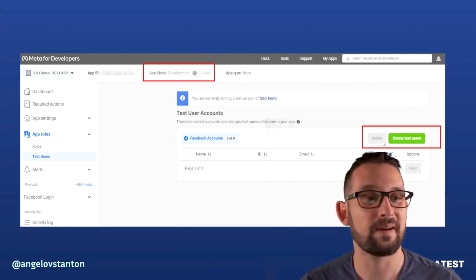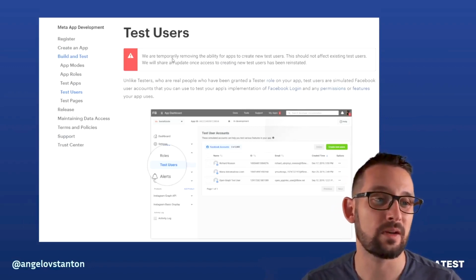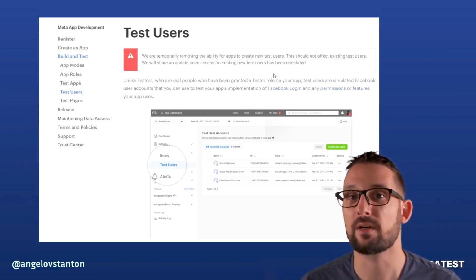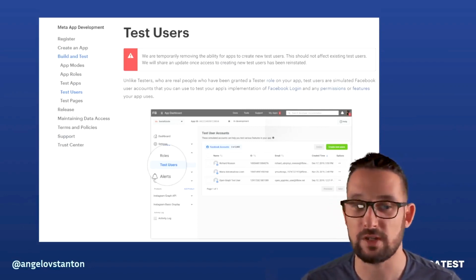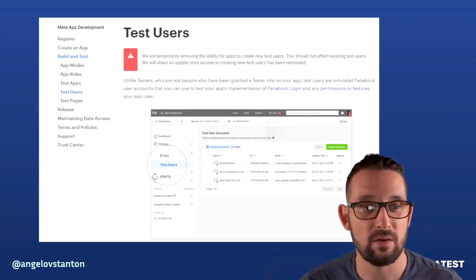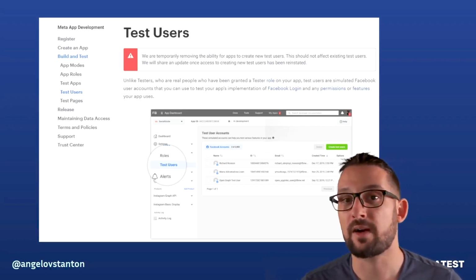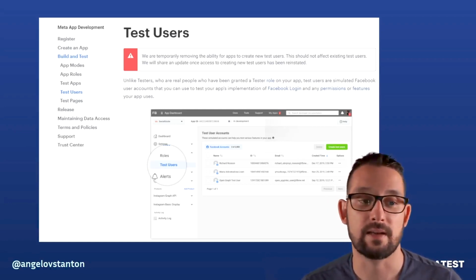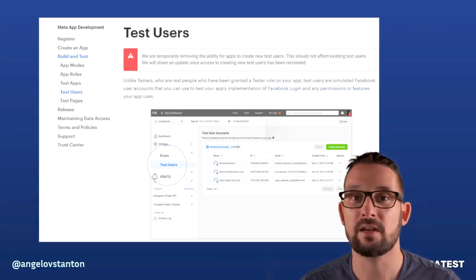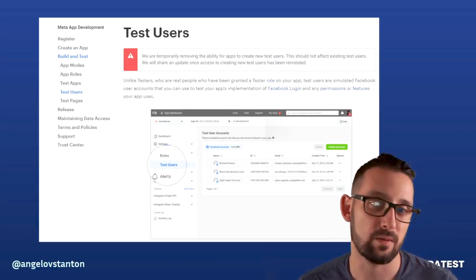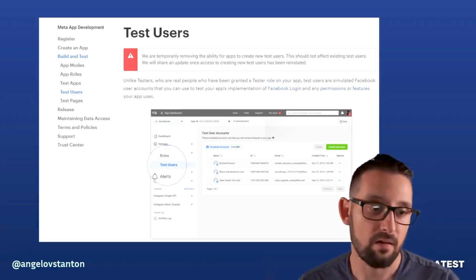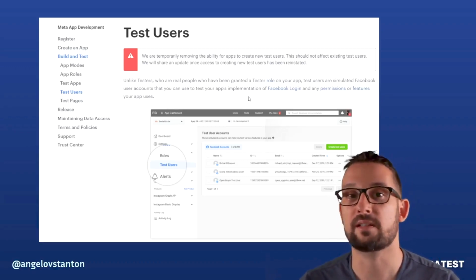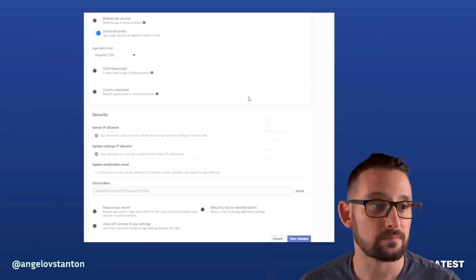Unfortunately, actually, they are temporarily removing it. Once I was working on the demo, it turned out that this functionality with the test users is not working right now. So for the last month or two, it's not working. Maybe in future they will allow this again, but it's really helpful because instead of creating real accounts and verifying it with phone numbers, etc., it's really great to have these test accounts, and you can play all of the scenarios with updating the emails, etc.